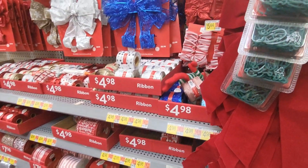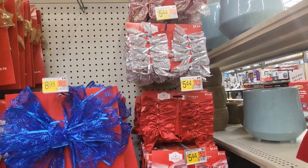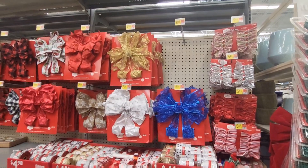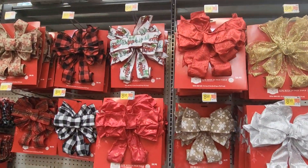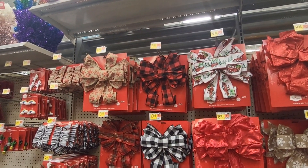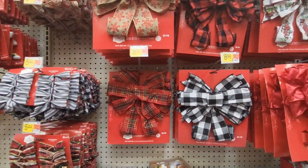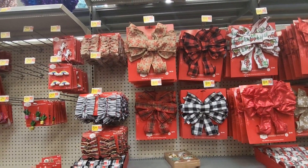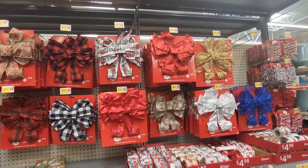All right, we're down here with the ribbon. Got the little small ribbons you can use for your trees — small trees, regular trees. Honestly, very versatile. Different colors. These are pre-made and would be great for outside wreaths or window wreaths, or for the toppers of your trees if you like bows. Those pre-made bows will come in handy, and for the most part they store very well if you know how to fluff them. Those were $8.98 for the pre-made ones.